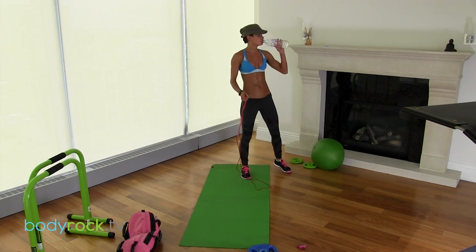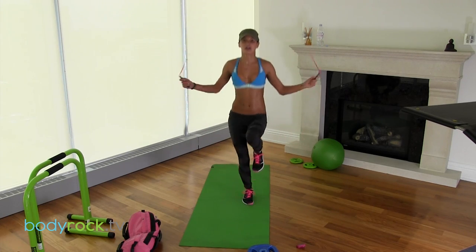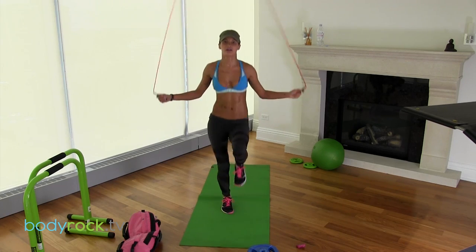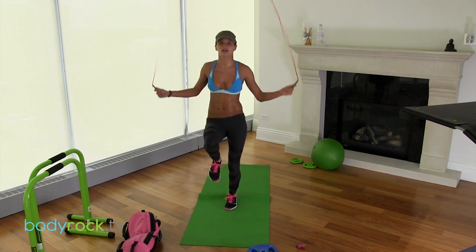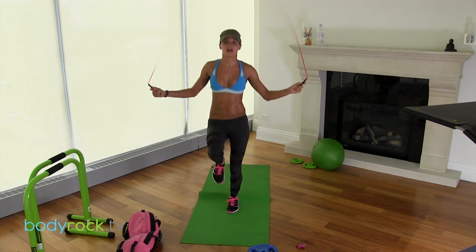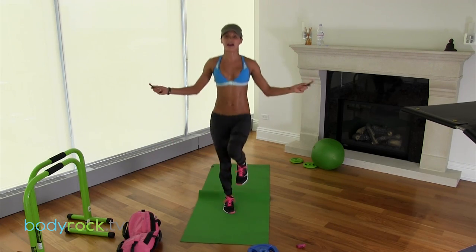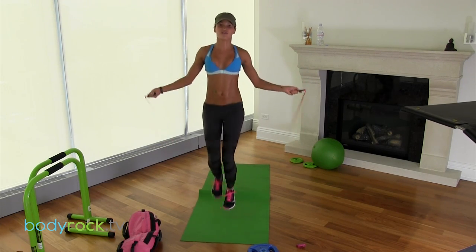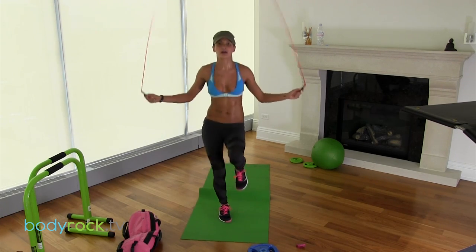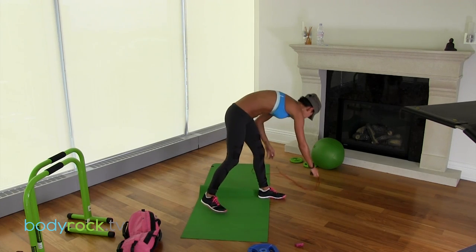Let me see it. Let's go. You're doing awesome, don't stop. To make this harder, you lift your knees. Skip higher, you skip faster. To make the floor work harder, you lift more weight. Three, two, that's one.